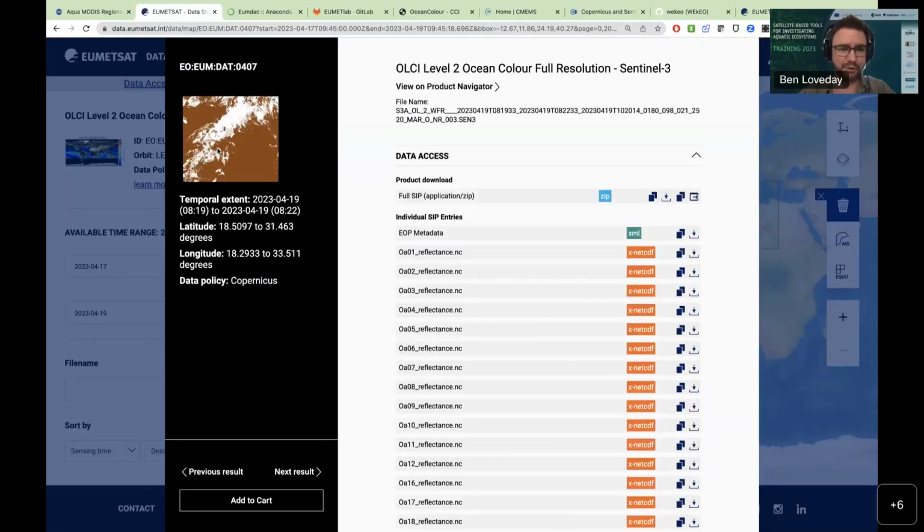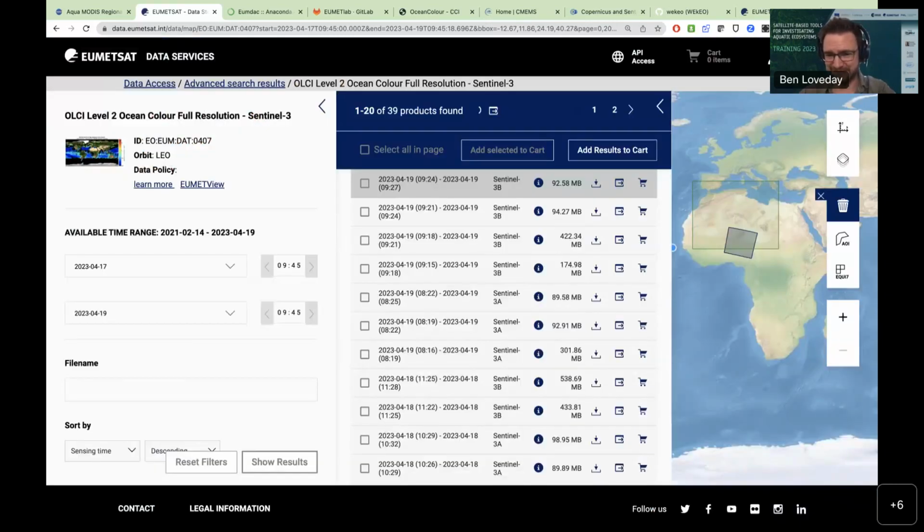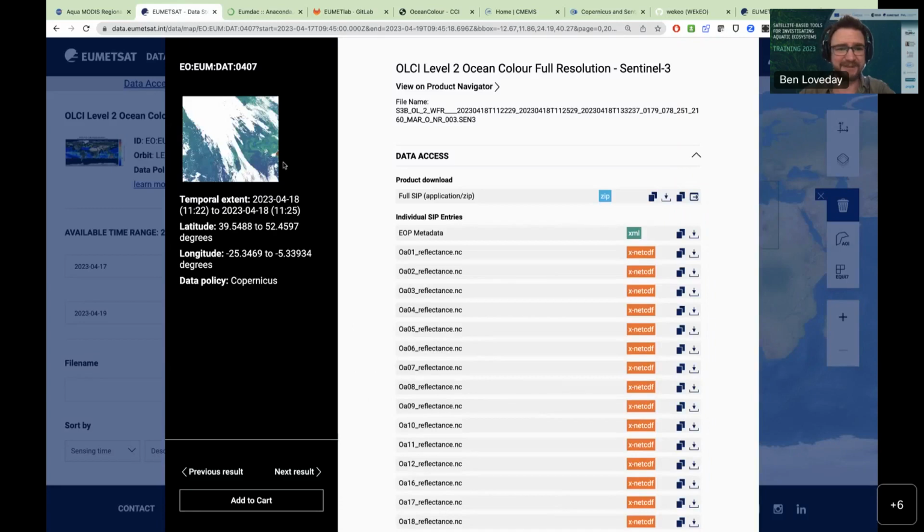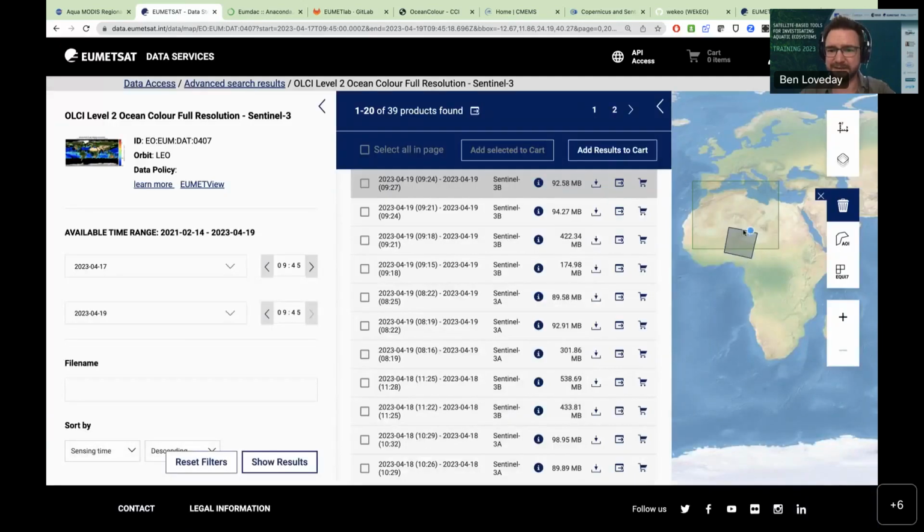A small quick look. This was not a good choice. This is mostly completely cloud. Not great for us. Oh, it's because it's level 1B over land. Let's try and find at least one over the ocean. Let's have a little look at that guy. Pretty good one. Okay, so we have some really interesting chlorophyll patterns presenting themselves in there. I say, okay, we like this one. Let's go to download it.